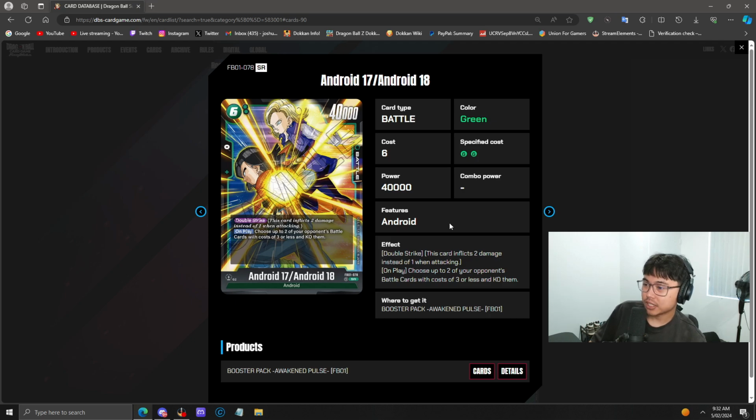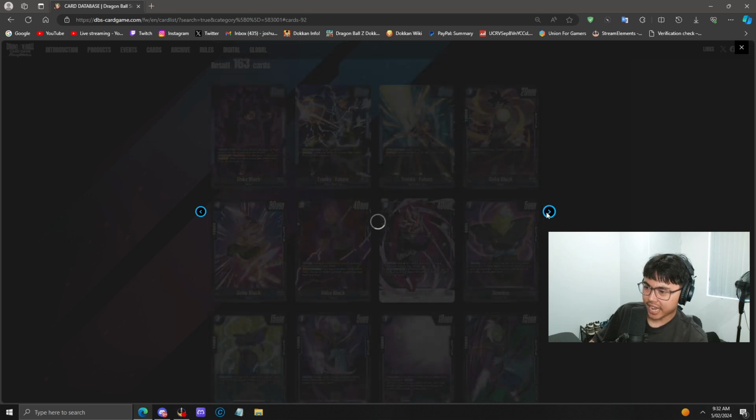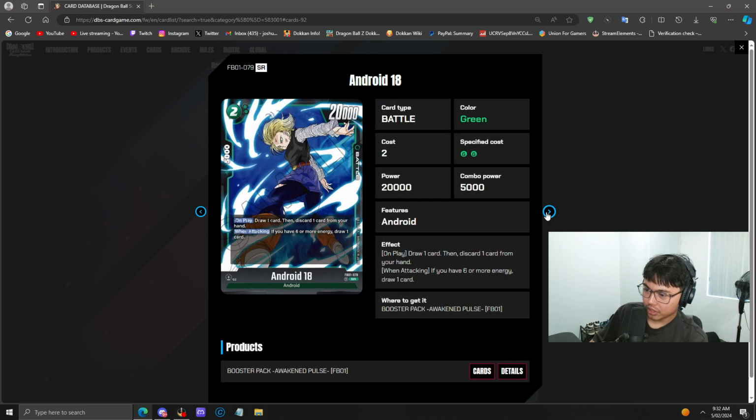Double Strike with the 6 cost Android 17 and 18. Choose up to 2 of your opponent's battle cards with 3 cost or less and KO them. Alright. Double Strike is very threatening for sure. So, not bad at all. It's very easy to get 6 energy cost. 100%. Especially with green right now. I can see Android's actually looking pretty good.